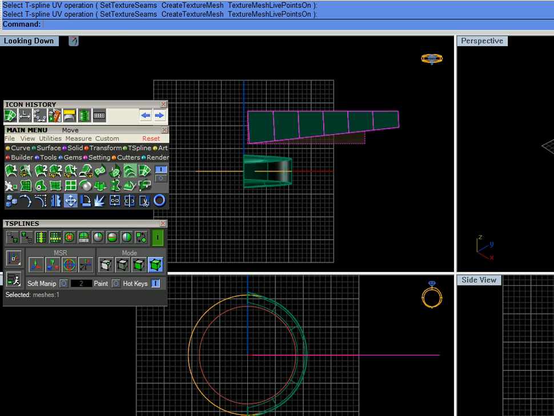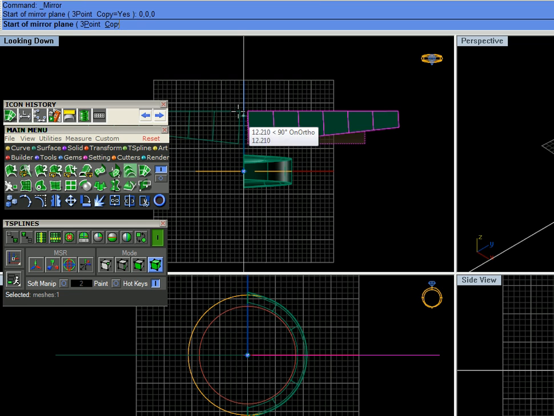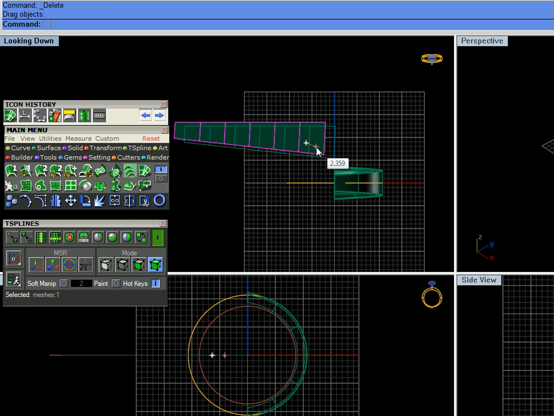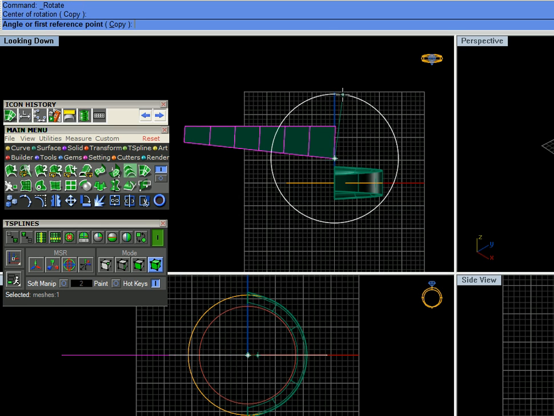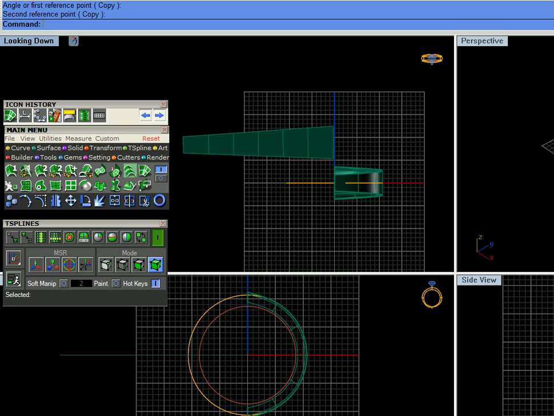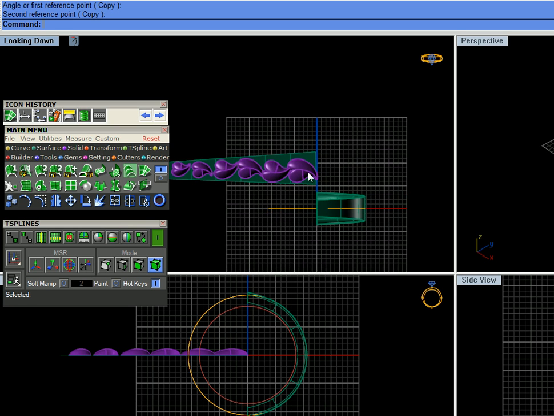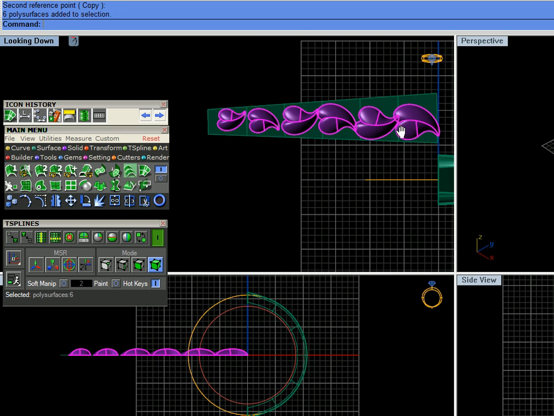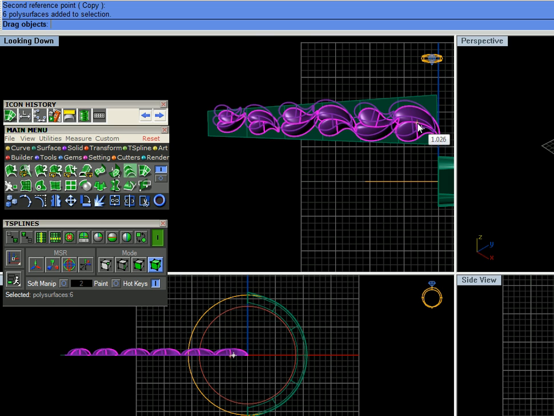So I'm just going to mirror this over here to this side. Delete this original one. Doesn't matter, you don't need to be working on the original surface. And then I'm going to rotate this around a little bit just so that I can straighten it out and work on this a little bit better. Okay, I'll turn on this pattern I have here. Just a really simple tribute to Valentine's Day here. Some hearts. And these aren't going to perfectly sit on here, but you'll get the point.